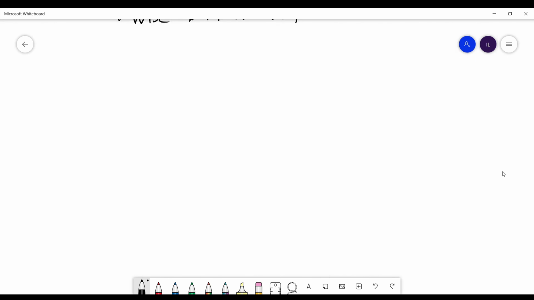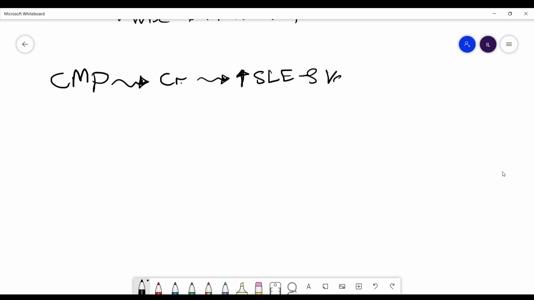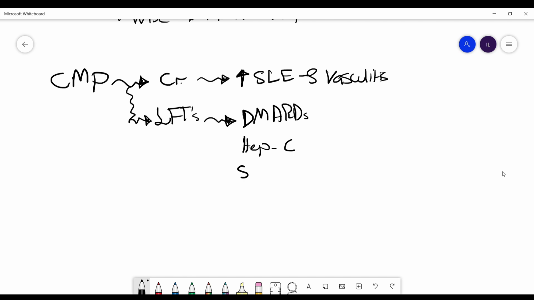Now, the other thing we'll look at is the CMP. And two important components: the creatinine, which can be elevated in different diseases like SLE and the vasculitis, as we'll mention later. And the other part is the liver function test. Liver function test can help us monitor patients who are taking anti-rheumatologic medications. It also helps us with diagnosing some diseases like hepatitis C. Also, sarcoidosis can be differentiated from other rheumatologic diseases by elevation of ALP specifically compared to AST and ALT, since here we have an infiltrative process affecting the biliary tract and duct mainly.